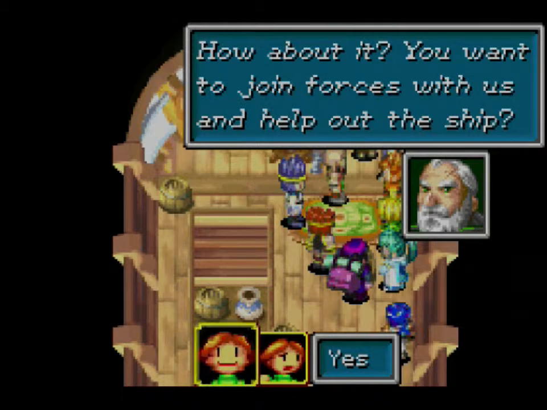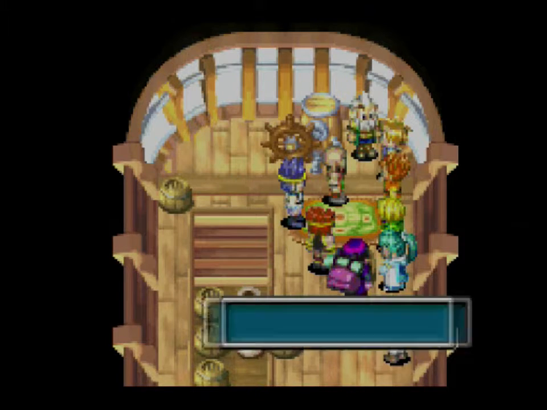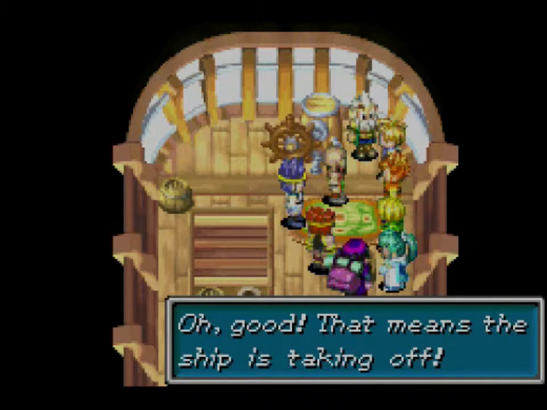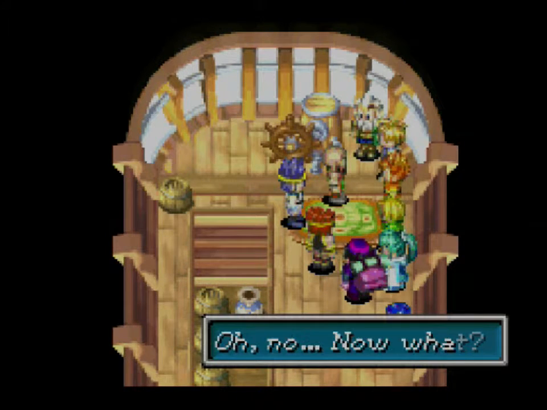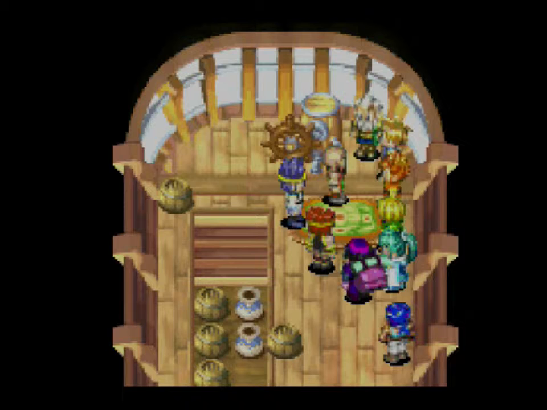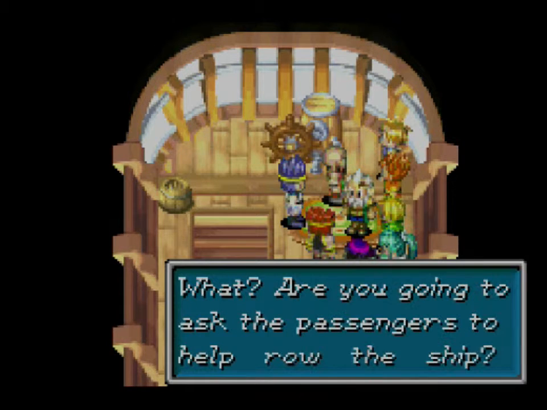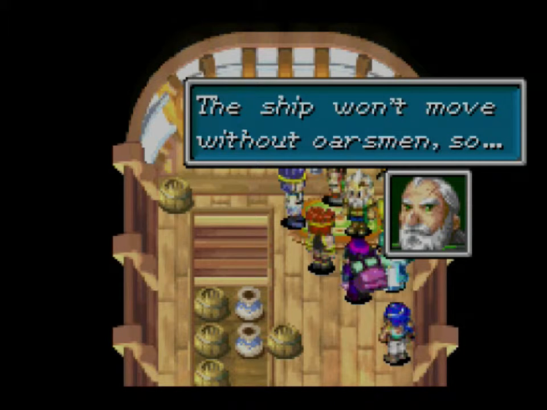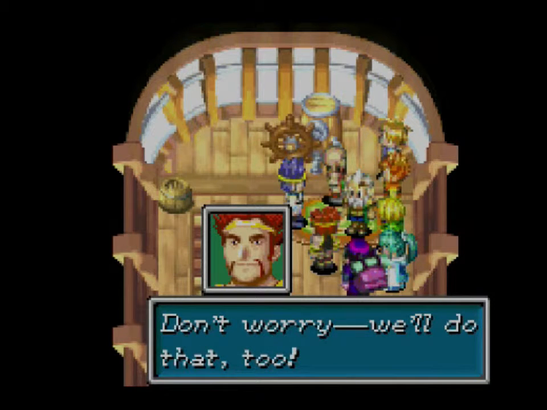How about it? You want to join forces with us and help out the ship? Sure, why not? So you'll help us. That means we can finally set sail. Oh, good! That means the ship is taking off. There is just one thing left to do. Oh no, now what? I need some volunteers to help with the rowing, just in case. What? Are you going to ask the passengers to help row the ship? The ship won't move without oarsmen, so... Don't worry, we'll do that too.